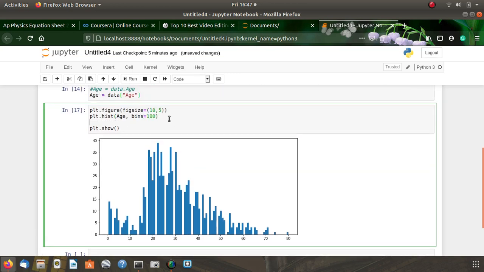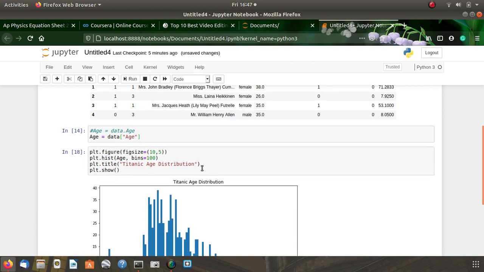So we have the distribution, but it looks ugly. We know that when we make a figure, we want to label it. So I would say plt.title. We'll add the title, I'll say Titanic age distribution. So we have our title.